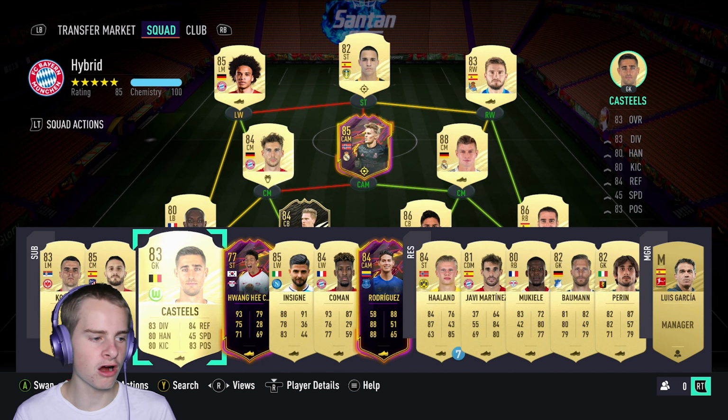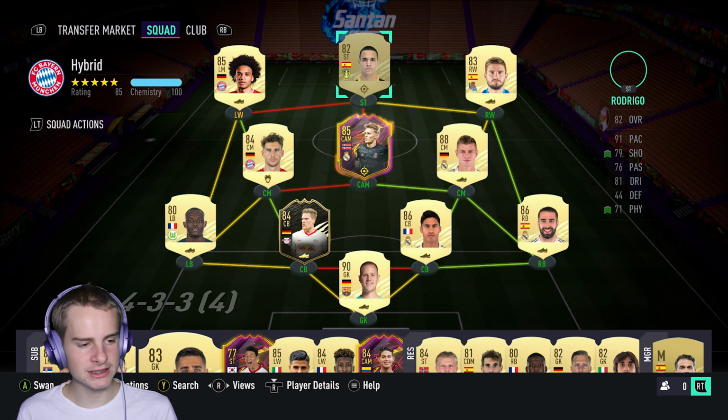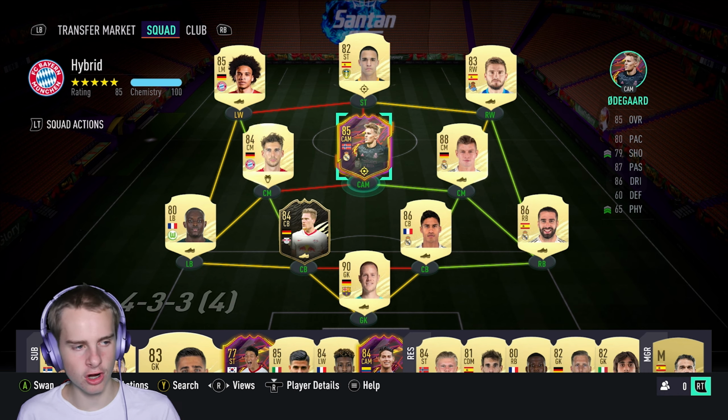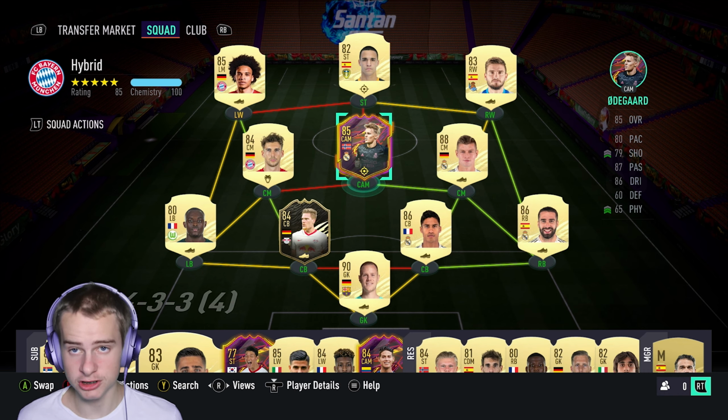So yeah, that is the current team. This is my starting 11. It so far is very good. I would like to replace either this Toni Kroos or this Odegaard card for maybe a bit more of a defensive player. If you guys have any suggestions, leave them in the comments below. They would be much, much appreciated.